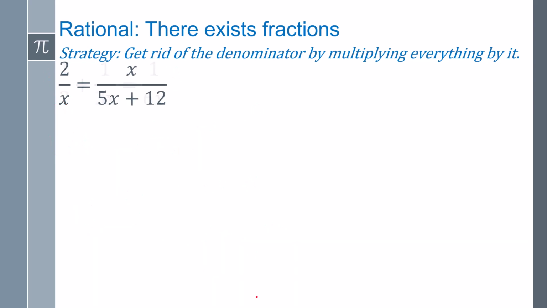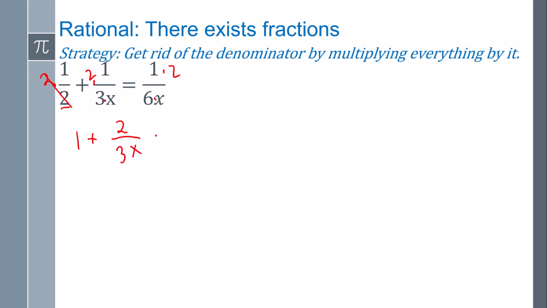Now the last thing I want to show is what happens when we have more than one fraction, because the other two had one fraction. It's the same thing. It's just we multiply by more than one term. So I have a 2, I have a 3 times x, and then a 6 times x. Because 3 and x are different factors, we think of them as different. So to get rid of the 2, you multiply everything by 2. So the 2's cancel out here. So I get 1 plus, now notice I'm rewriting it. Rewrite it every time. Don't do so much in your head.